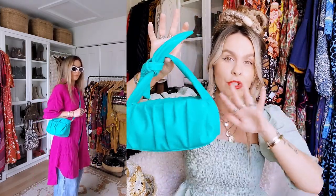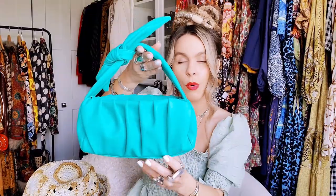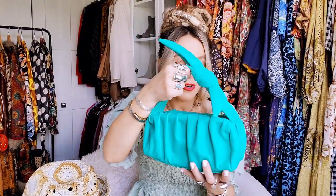Everything fits perfectly in there, like my cell phone, lipstick, you know, your little touch-up things. It's such a great bag for the daytime, and it can transition to the nighttime and make it more of a fancy little purse. And I don't know, there was just something so cute. It drew me to it and I had to get it. If ever I don't feel like wearing it like this, I can always tie the long strap and throw it over my shoulder, wear it as a crossbody bag as well.